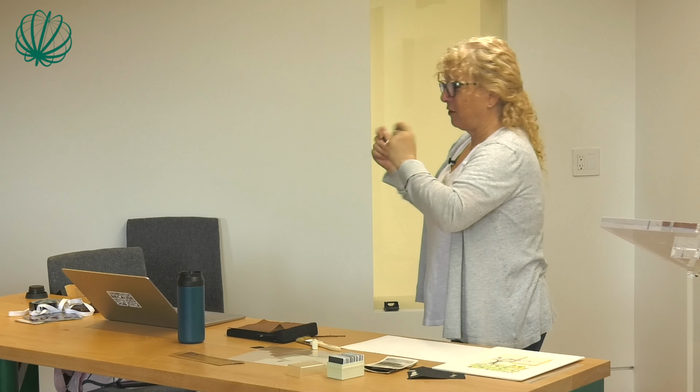Okay. And then what I would do is I take nylon window screening. It's very flexible, right? And I put it down on top, hold it down, and I vacuum through the window screening. So nothing gets sucked up into the vacuum. And you'll be surprised, it works really well. But you have to hold down the screening. Sometimes I have to put books around it, or, you know, soup cans or whatever around the window screening. And then you vacuum through the window screen, maybe turn the dress over, do it. But take your time, you'll get a lot of dust and dirt, but you won't get any buttons or anything like that.